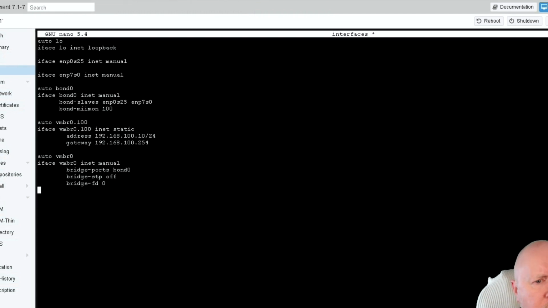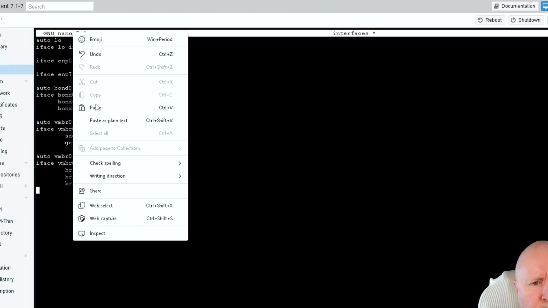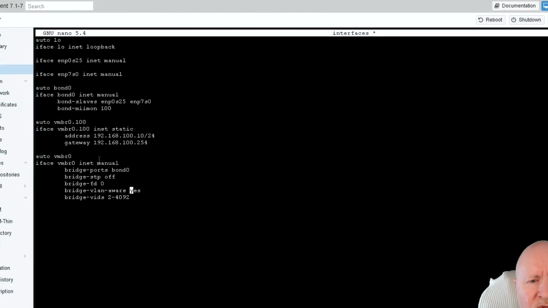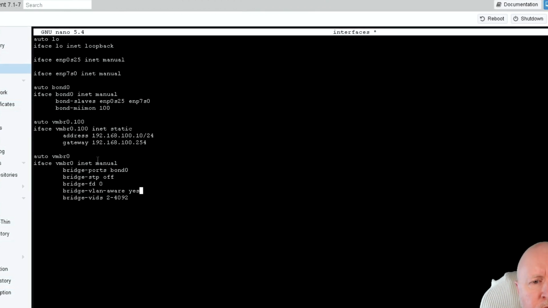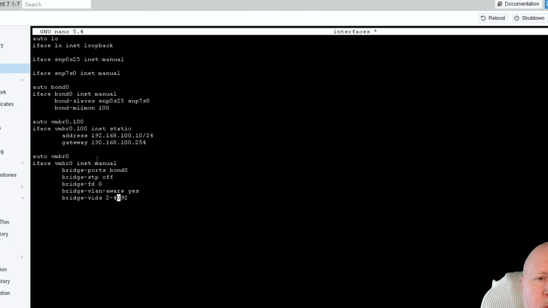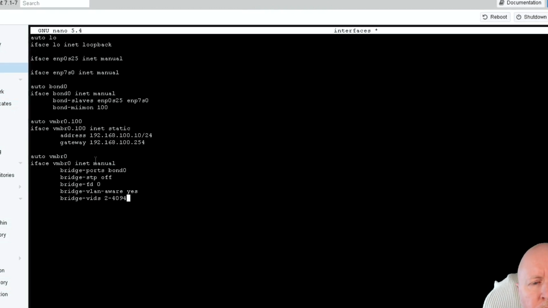The last thing I need to do is add in 2 more lines here. Now, these are to make this bridge VLAN aware. It has to be VLAN aware to be able to do the VLAN tagging. So pretty straightforward definition. I mean, there's even a tick box that you can do within the graphical user interface for that. Another thing we want to set is the range of VLANs that we're willing to accept on this actual bridge. Now, if we go by the example that they've got, they're going from 2 to 4094.